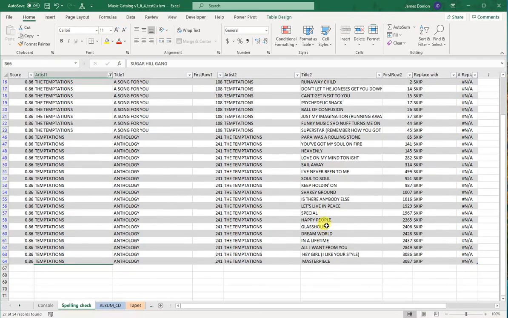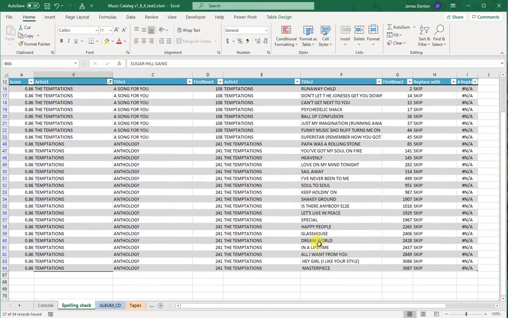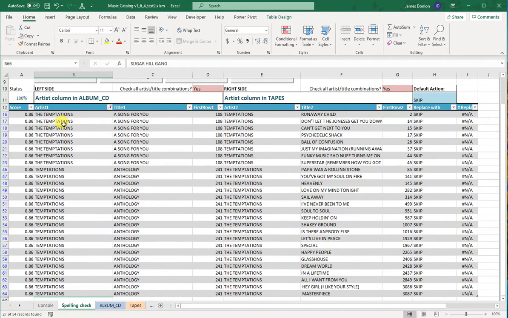And so it would reduce your work considerably if you were interested in having all of the instances, say, of Temptations be the Temptations. If you wanted that correction made, instead of considering it on an album by album basis, you might wish to have this cleaned up first.